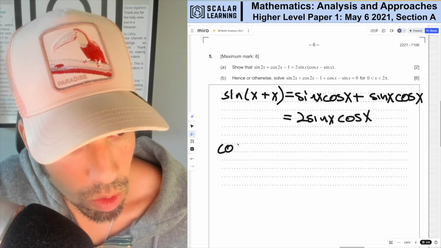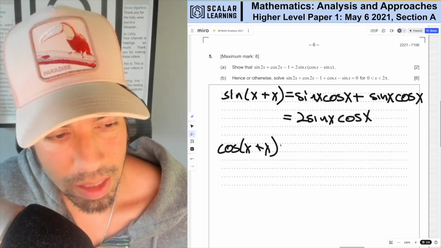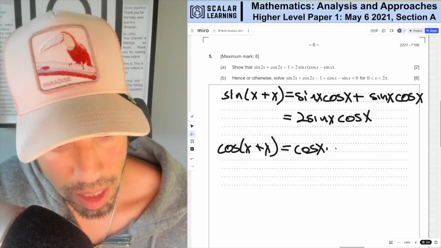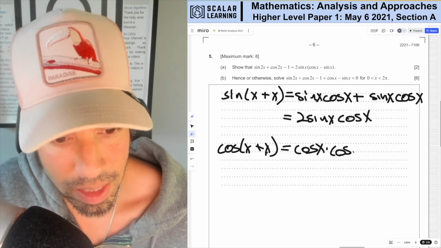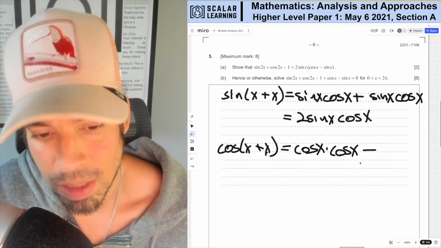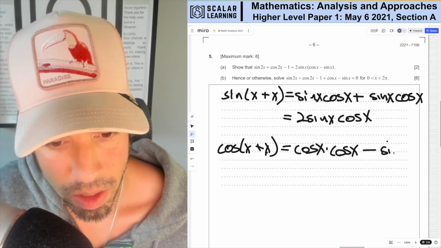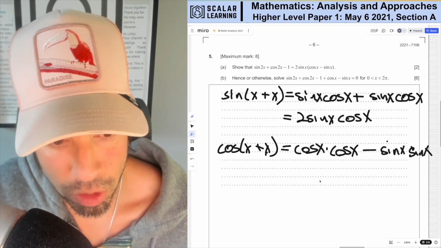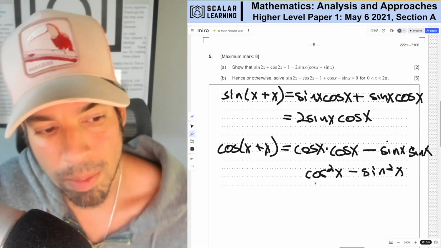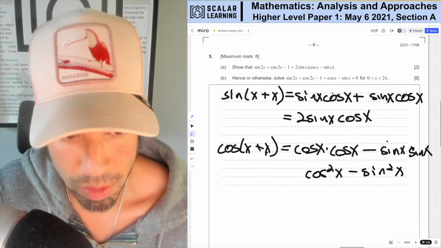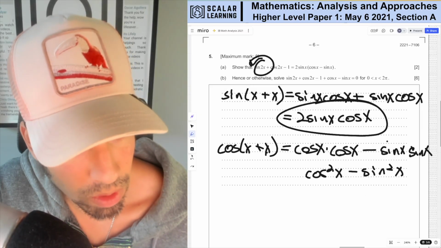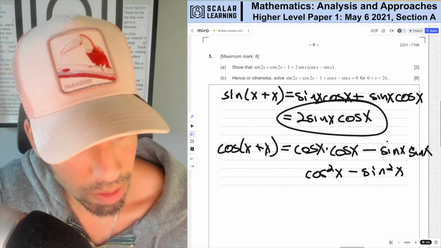Now, what about cosine of x plus x? This angle addition formula is going to be cosine of the first angle times cosine of the second angle, which is also x here, minus, because when it's plus for the cosine angle sum, it's going to be a difference, minus sine of the first angle times sine of the second angle. So what do we end up with? We end up with cosine squared x minus sine squared x. So we end up with this nice double angle identity, but we derived it from scratch. So this can be subbed in for this, and this can be subbed in for this.